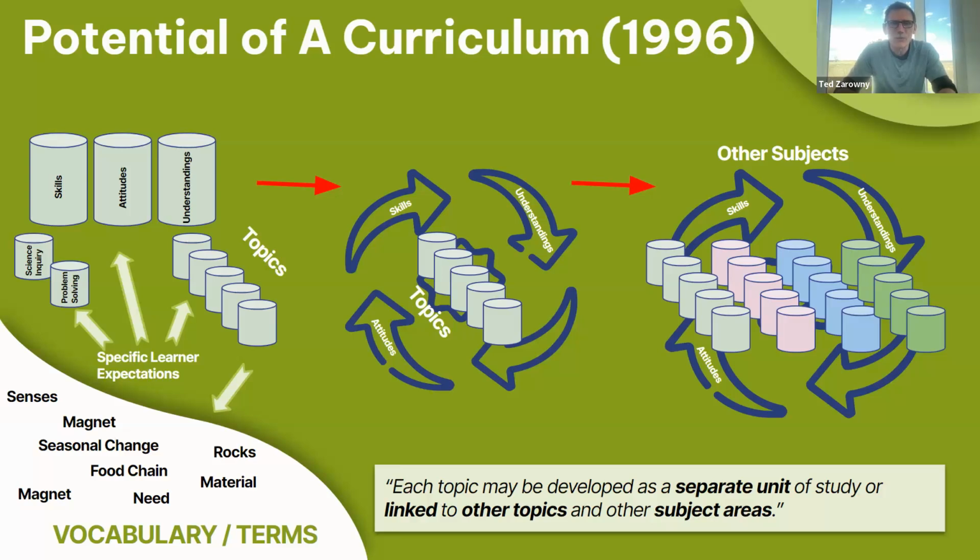So at the end of the day, what they're saying is that we could take those skills, attitudes, and understandings that we teach from one topic area and integrate them into another topic area. If that topic is color, we can integrate it into another topic that we're using in that particular grade. Or further, as I mentioned, we could take the skills, understanding, and attitudes from science and perhaps other subjects and integrate them into what we do with the other subjects.